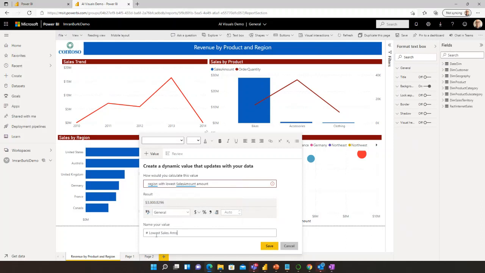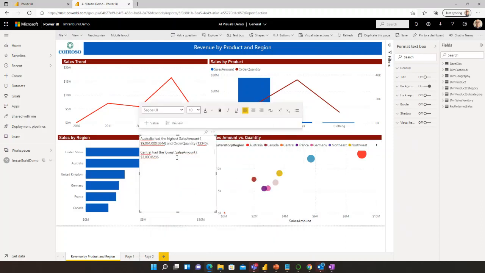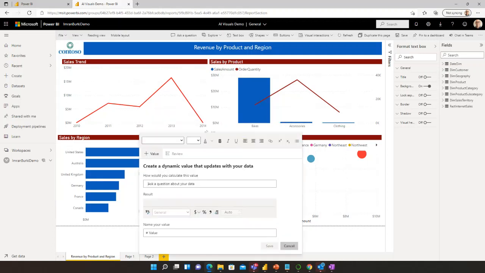And I'm just going to say lowest sales amount here, and I'm going to hit save, and that's going to give us that text. And then the final text, this isn't formatting properly here. Okay. And then the next step, and look, it already knows kind of what I'm doing, right? That's pretty neat over here. I didn't have to do anything. I'm just going to tab there, and order quantity is not 1345. It's actually going to be another value we're going to specify, and same exact thing as before.